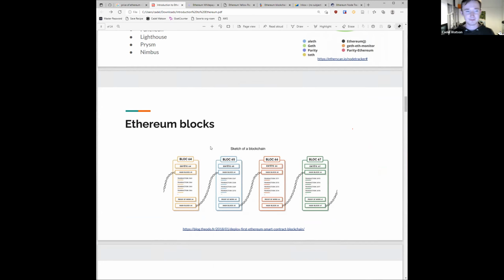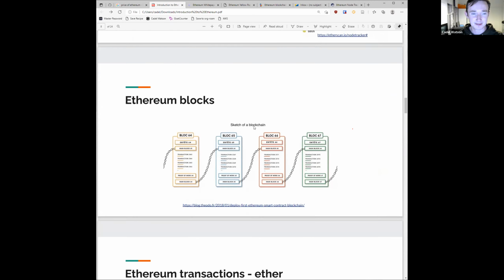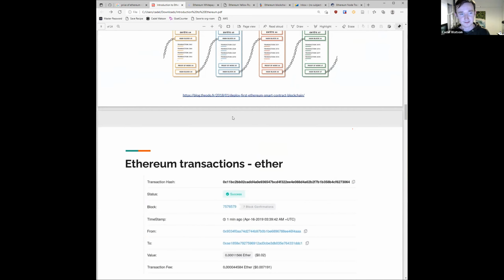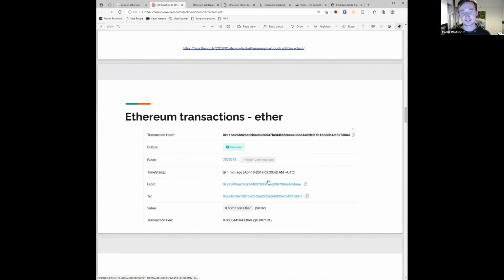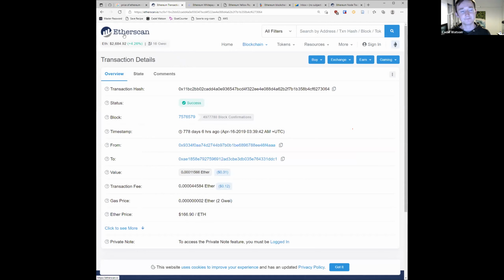Right, so we went through this last time, so there's no need to repeat, but Ethereum blocks work almost exactly the same as Bitcoin blocks. You've got your transactions, put in the block, then they're linked to the previous block with a hash. Now, the contents of the transactions, this is where it starts to become really interesting. Just like Bitcoin, and when we're looking through the Bitcoin block explorer, you do have transfers of cryptocurrency, Ether. So I'll look now in Etherscan.